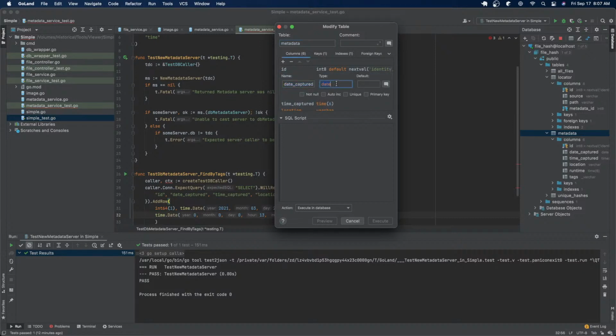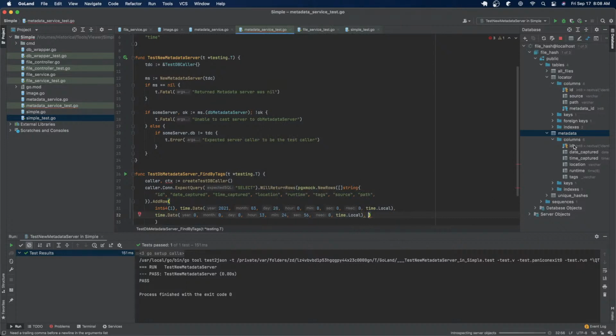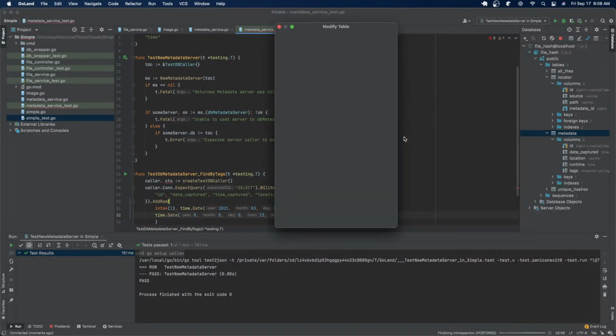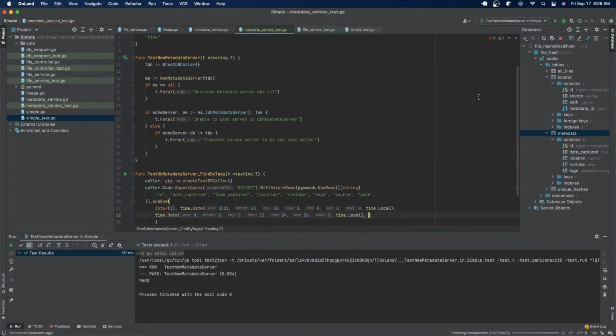Let's make this a time stamp. Leave it as date captured. Get rid of this. Oops. Didn't do it. Oh, there it did. Okay. Let's refresh that. Okay. So we aren't going to have time captured.